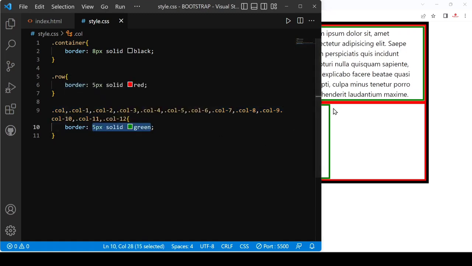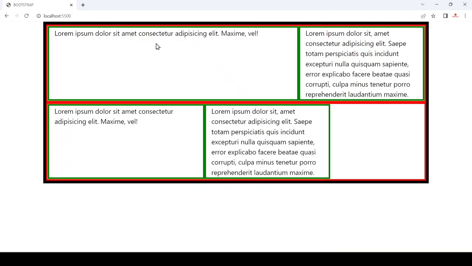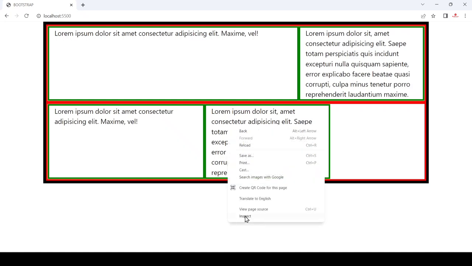Okay, you can clearly see we have 8 grid, here 4 grid, here 5 grid, and here 4 grid, and this 3 grid is blank and has nothing. You can see we don't have any border also when I inspect.